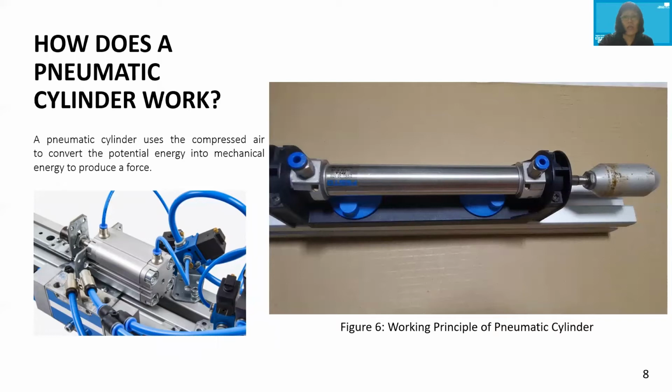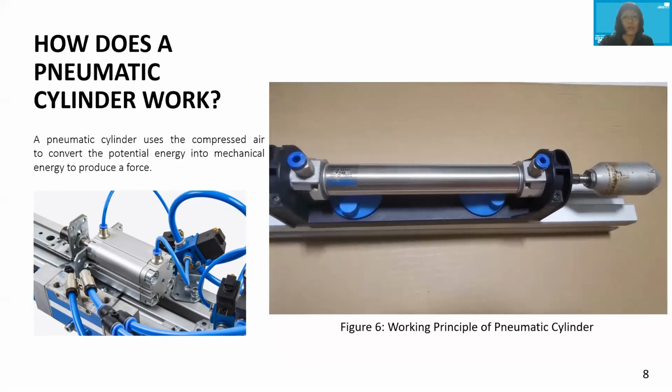Earlier, we know that the robot gripper opens and closes because of pneumatic control. We also learned that the bus door is operated by pneumatic cylinders. So how does a cylinder work? Well, in figure 6, we are showing you a cylinder with 2 air ports. We call it a double acting cylinder. Let's watch this short video on figure 6.